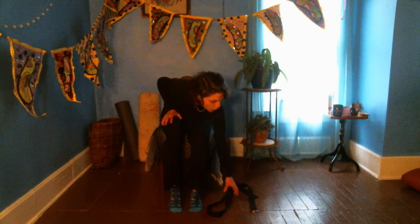If you have a strap in or near your space, feel free to grab that. You could also use a belt or a scarf, something that has the same type of shape. Feel free to pause the video and go and get the strap or prop that you need. We'll use it right away in class. So the idea is to expand the breath.